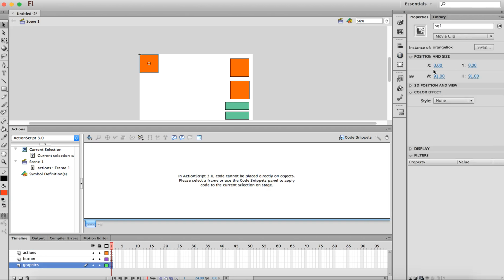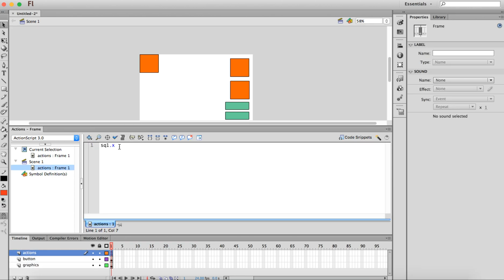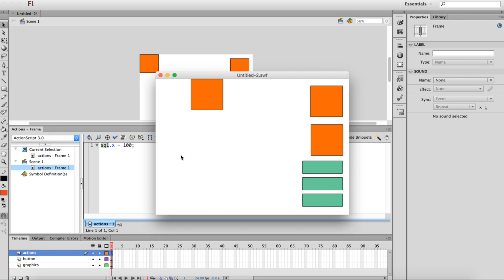Remember when I clicked on this and we've got an X and Y position, right? Flash knows that this thing here is called an X position. So here's my X, right? And I want to change this from 0, which is what it is now, to 100. I said, Flash, change this identifier, change its X position to 100. When I run Flash, or when I run the compiler, it runs this code, and it goes, okay, you said to change this thing to 100. So there it is. Now this X point, this registration point, is set at 100.